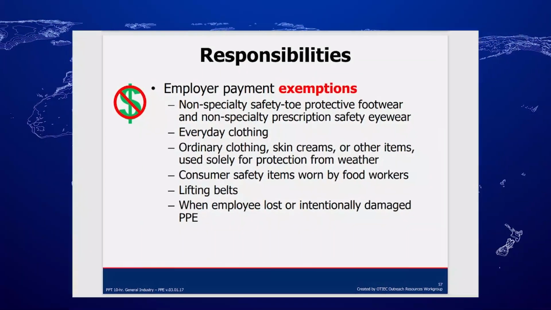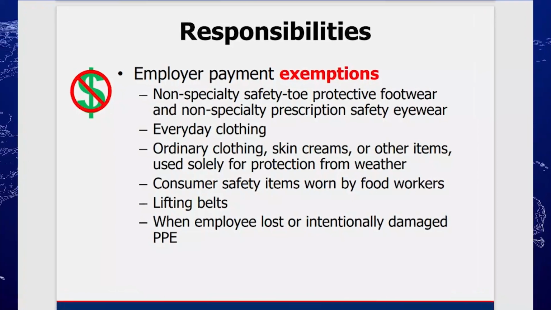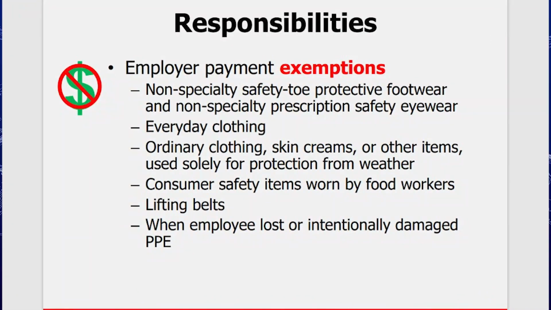Employer payment exemptions. Employers are exempted from the following: non-specialty safety toe protective footwear and non-specialty prescription safety eyewear, everyday clothing, ordinary clothing, skin creams or other items used solely for protection from weather, consumer safety items worn by food workers, lifting belts, when an employee lost or intentionally damaged PPE.